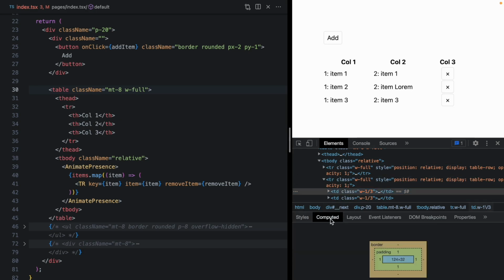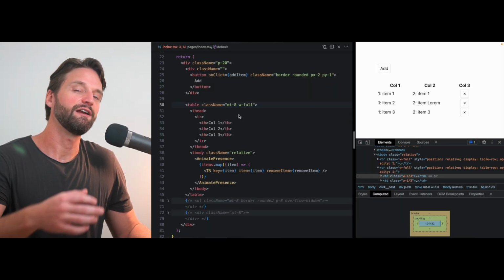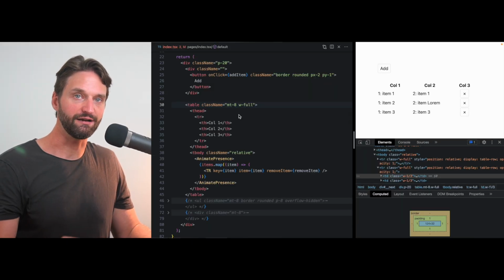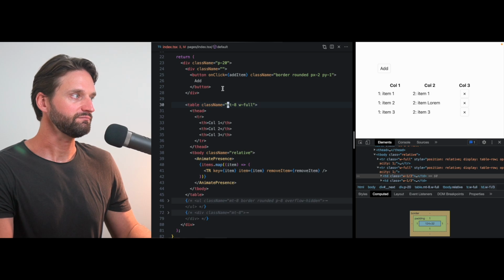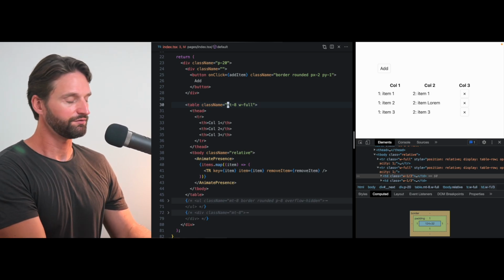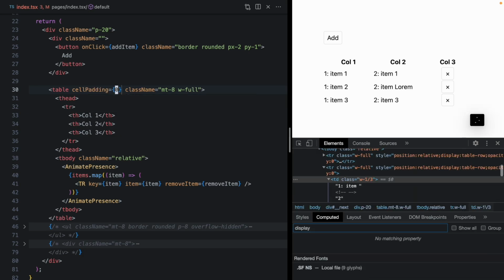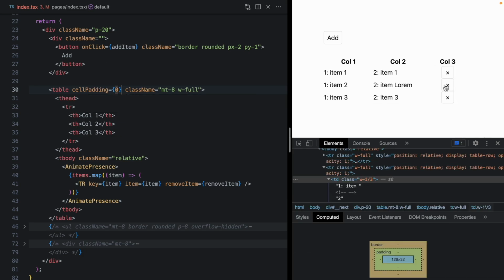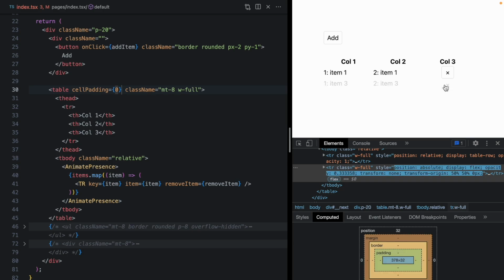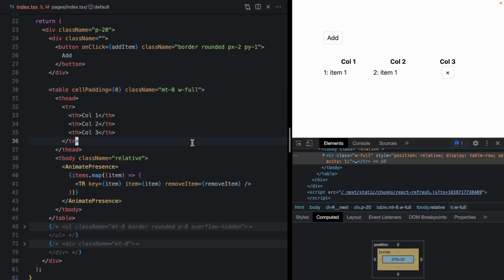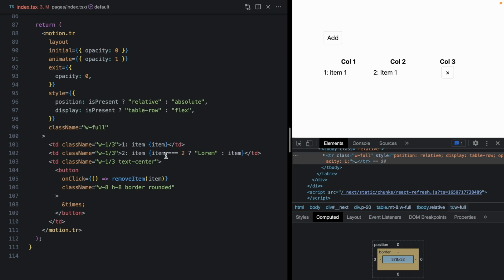And if we hit computed, we'll be able to see that there's 1 pixel of padding around them. Again, this is kind of where tables get a little bit more complicated, but they also give you some of these cool properties, so it might be worth doing it. But if we just set cell padding to 0, we're still getting a little bit of shift. Usually there's some padding that's the culprit.